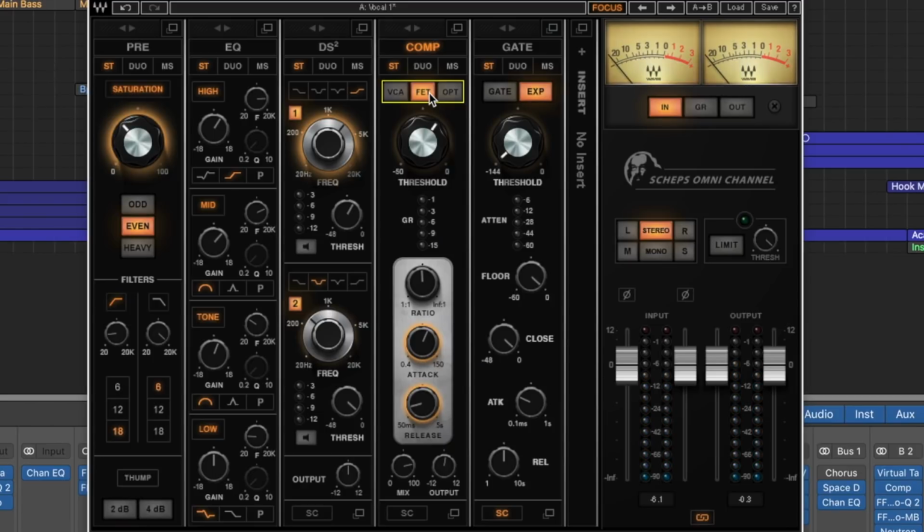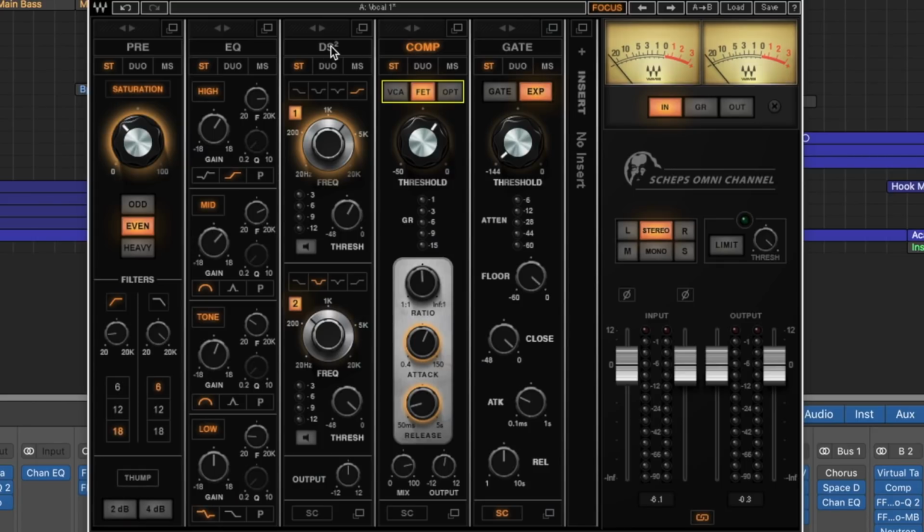Yeah, I'm finding myself returning back to the FET there, especially on that vocal. I think that's going to sound really good when we get those even harmonics back in as well. I mean, any of you guys that follow this channel know I love the Logic FET compressor. I use that all the time. It's obviously just a thing that I come back to. The gate, I'm not too bothered about the gate.